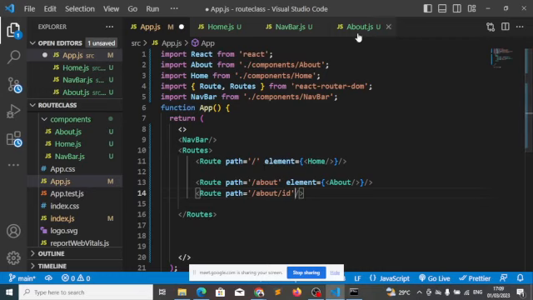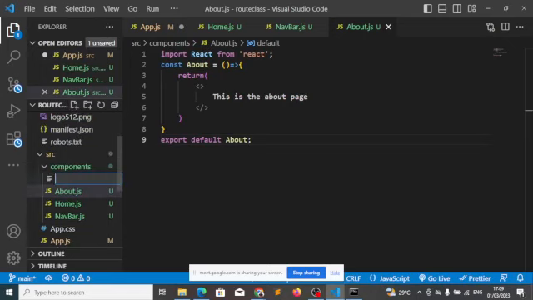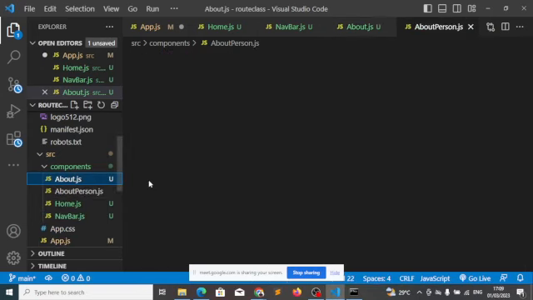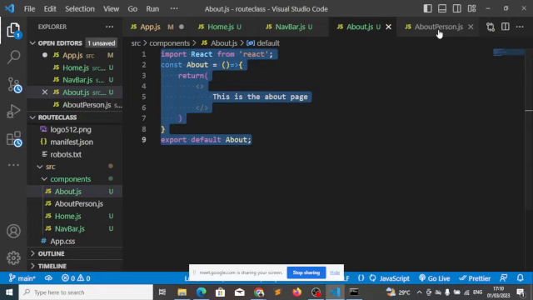Let's create the components together. A new component. Let's say AboutPerson. So I'll just copy all of this, then I'll paste it here.